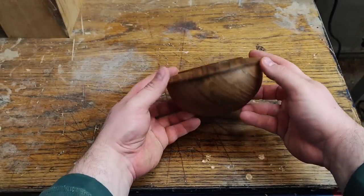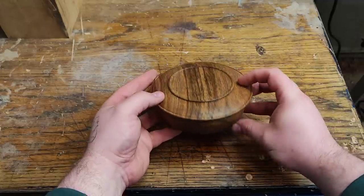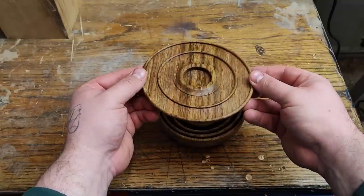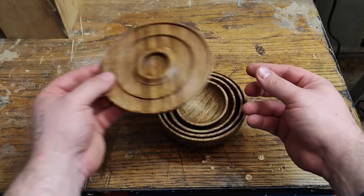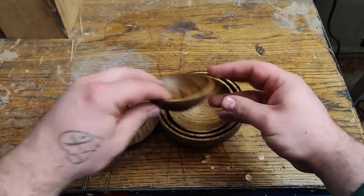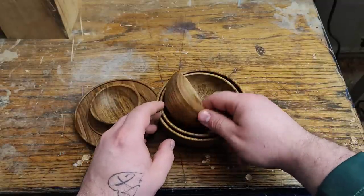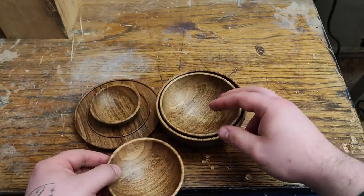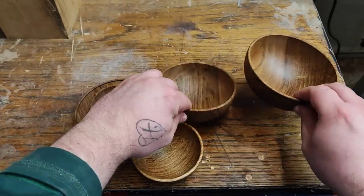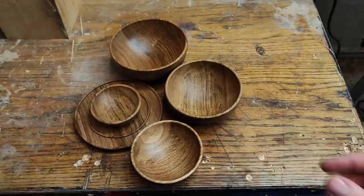Okay, let's see what we've done. So I oiled it, so you can see nice stripes and a nice foot for the lid. When we flip it over, now you can see the inside. The smallest ball has that tenon, which then fits into this plate. Then we have the small ball, the bigger one, and the largest. Quite a nice set.